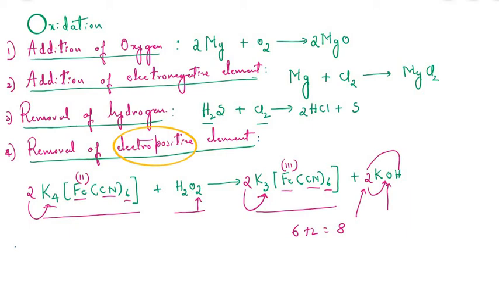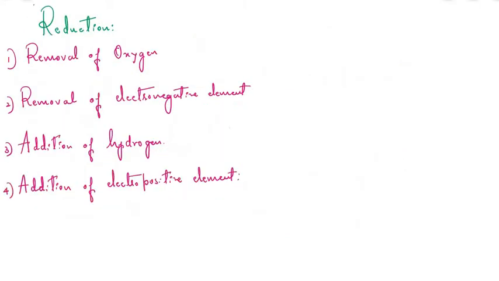So here potassium was how many times here? 4 times, but in the product side here it is how many times here? 3 times. In fact this is the ratio that has been multiplied here, right? That is different, right? So all we have understood that removal of electropositive element is also called as what? Oxidation. Now in the case of reduction, we have to study with respect to removal of oxygen.